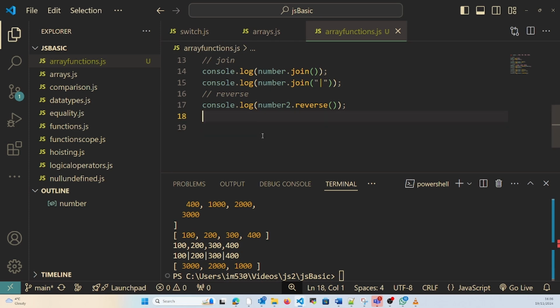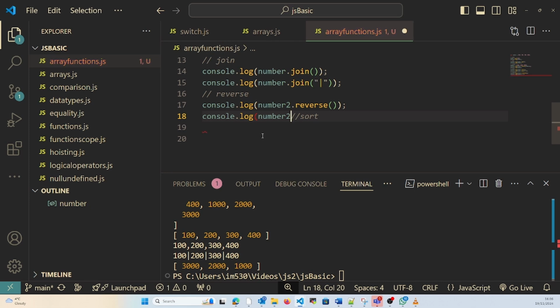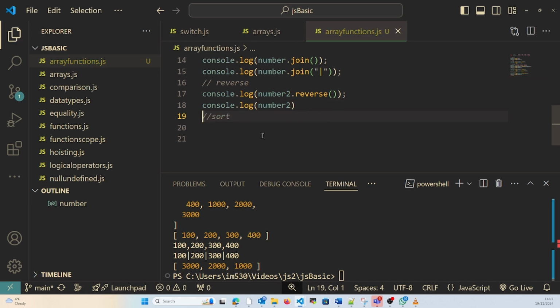Then there's a function called sort. And once I did a reverse, let's check the original value of number2. The original value of number2 has been reversed, so that array has been impacted.